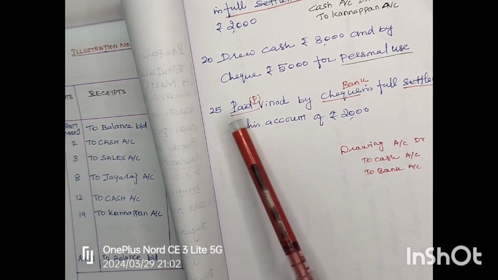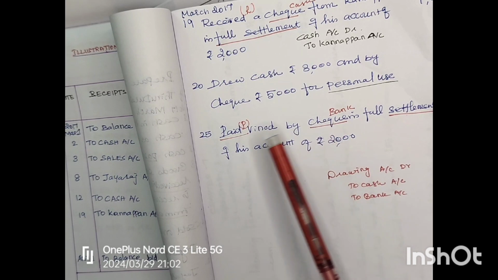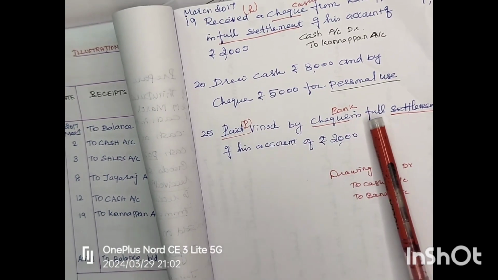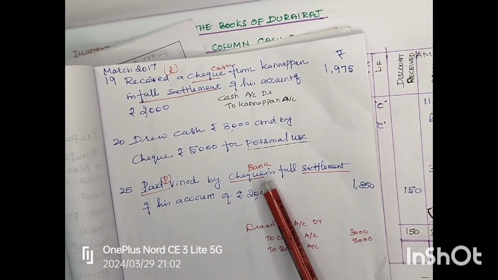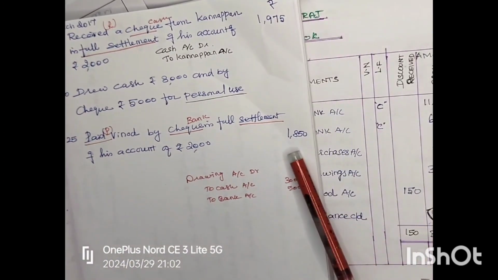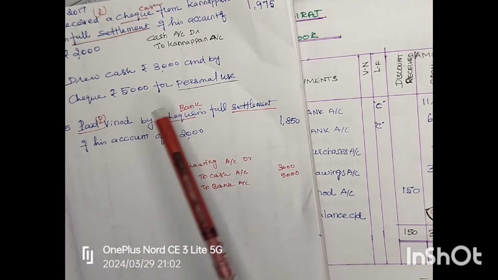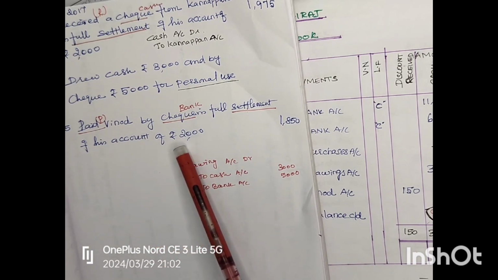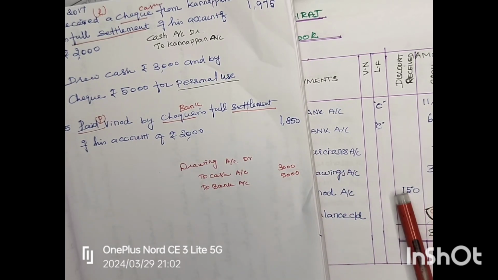Okay. So paid Vinod means you made payment to Vinod. By check means you paid by check. Whenever you make payment through check, that check is considered as bank. Paid check to Vinod means you go to the payment column, dated on 25. What is the journal? Vinod account debtor to bank account. So by Vinod account. You have to enter that 1850 rupees in the bank column, because you paid by check. So that check is treated as bank. Full settlement means you received discount. How much? After deducting 1850 from 2000, you will get 150 rupees, which is entered into the discount received column.